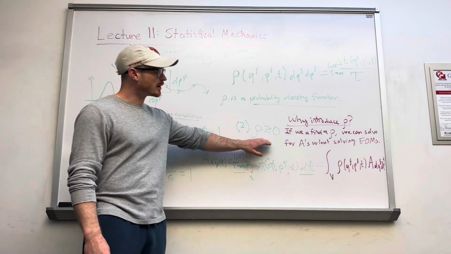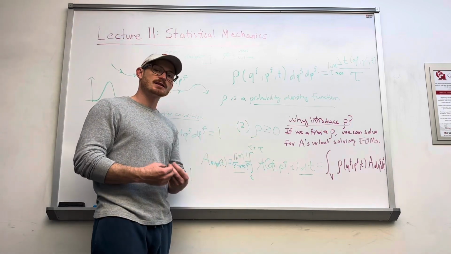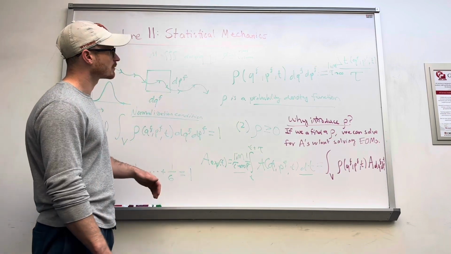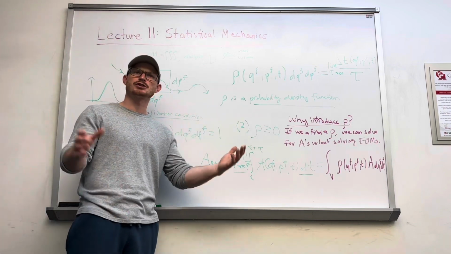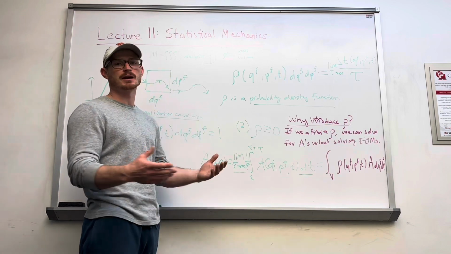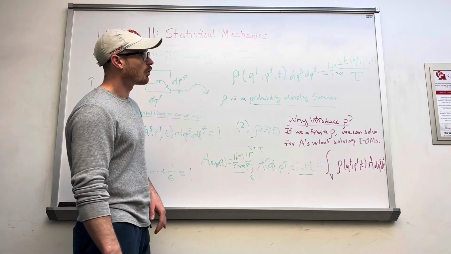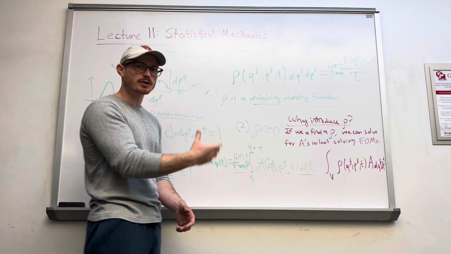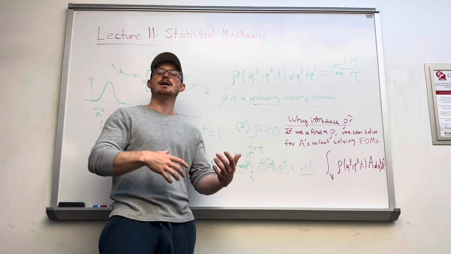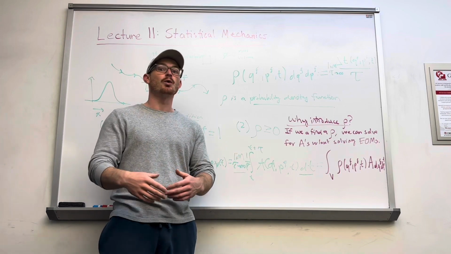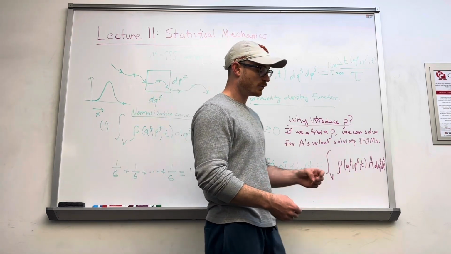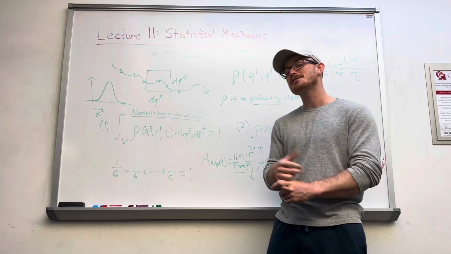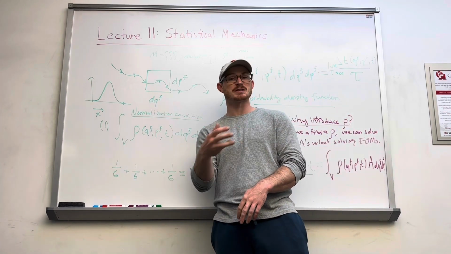Another reason that we introduce rho is that it gives us a different way of thinking about the problem, right? So before we were very intuitively saying, oh, we'll just take the average of all of our measurements and that will give us our expectation. Well, we're saying the same thing, but now we have an object that's a probability density function, and it gives us unique ways of thinking about the problem that are going to actually lead us to intuitive and very straightforward definitions of things like entropy and free energy, which we'll see in the next lecture.